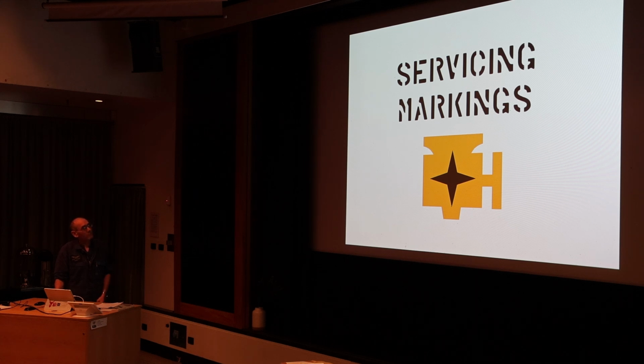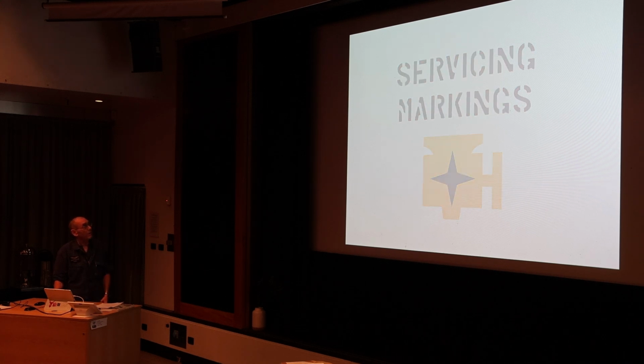So when we started marking aircraft, it was driven by manufacturers. They would put these markings on them. The Harvard was a good example. They had markings on all the access panels. You know, there'd be aileron cables inside, things like that. So it was all done with lots of words. We just cut stencils in words and painted it onto the aircraft.